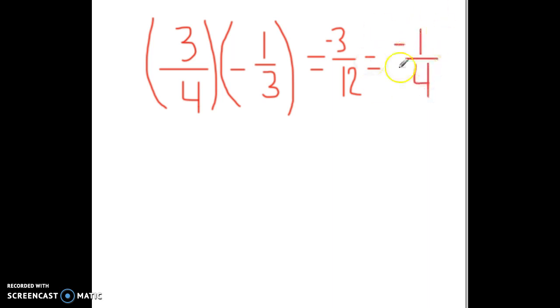If you're doing these problems, this should be pretty easy. But wait, is there another way we can do that that makes it easier? Sure, we can simplify before we multiply. You'll end up with the same answer, it's just simplifying before you multiply. You look for a common factor in both the numerator and the denominator. In this case we have a 3 in the numerator and a 3 in the denominator. So that's basically dividing both the numerator and denominator by 3.